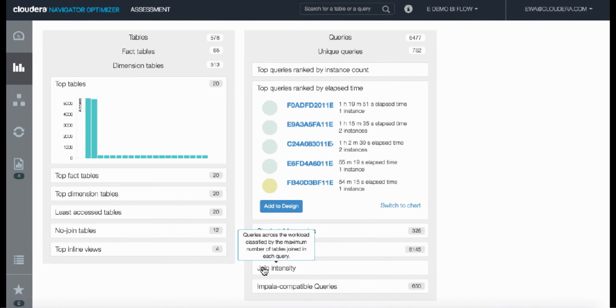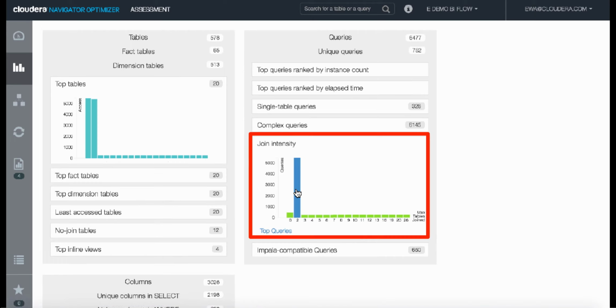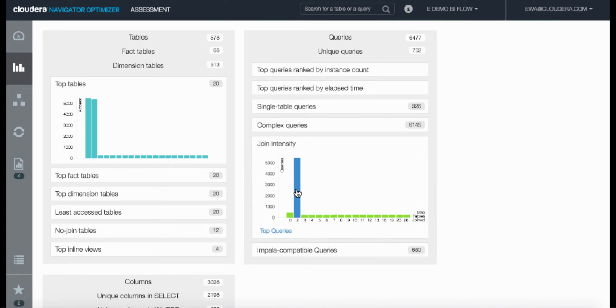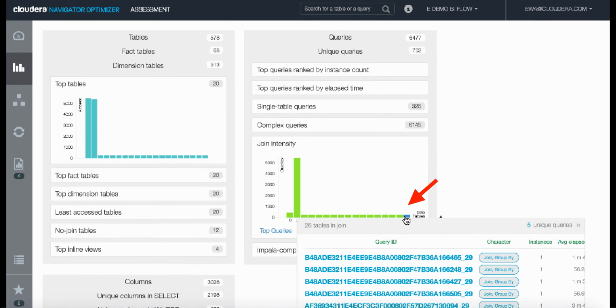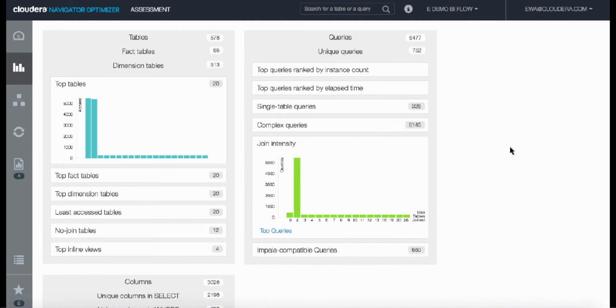Workload complexity is also a great indication of how easy or difficult this offload could be. So let's take a look at the join intensity chart, where joins are profiled by the number of join tables in these queries. This chart shows most queries have a reasonable number of joins, which means they won't require data model changes to run on Hadoop and Impala. For the few shown here that have many table joins, those will need deeper analysis and denormalization may be required. Now that we understand current usage a bit better, let's go back and take a look at how we can start to offload these reports.